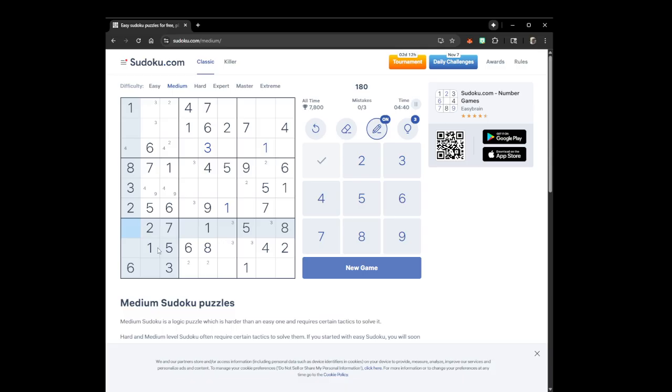This one's getting pretty full as well. We can fill this in. 1, 2, 3. So it's missing 4, it's missing 8, and it's missing 9. So we can pencil those in. This sees the 8, so it can only be 4 or 9. This sees a 4 and an 8, so it has to be 9. And then you'd only have 4 or 8 left, so this has to be 4 and this has to be an 8, and we're finished with that box.